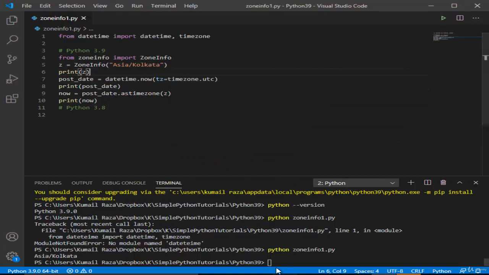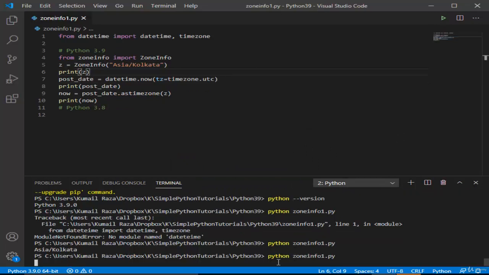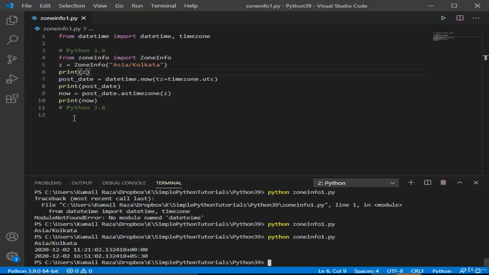Okay, let's run this in Python 3.9. I have saved it and am now running it. The first thing it is printing is the zone information, Asia/Kolkata, and then it's printing post_date in UTC, giving UTC time, that is 11:21 on 2nd of December 2020.